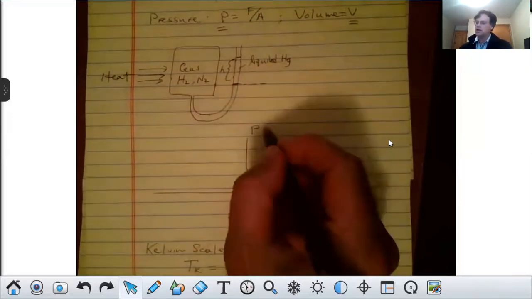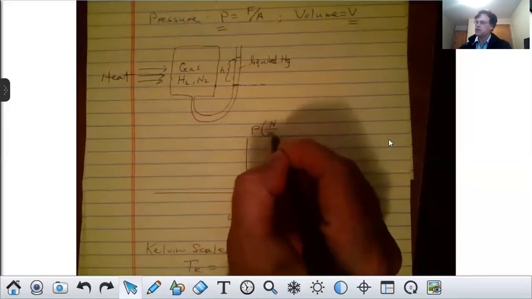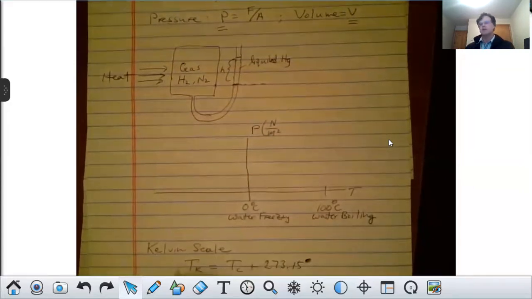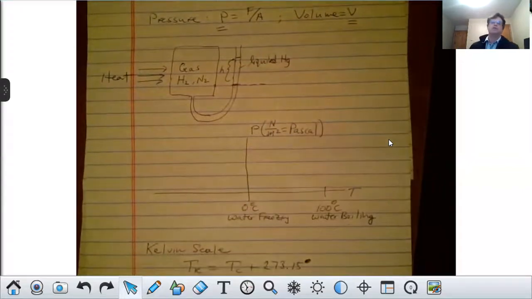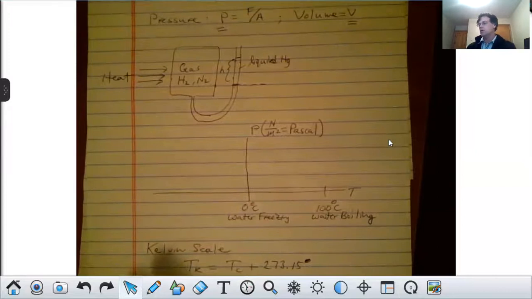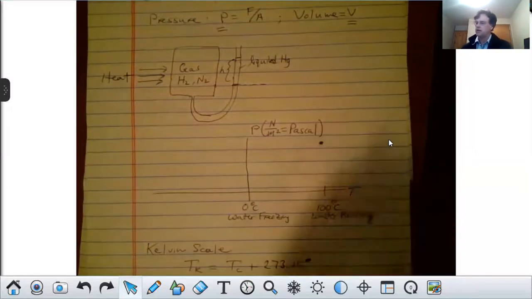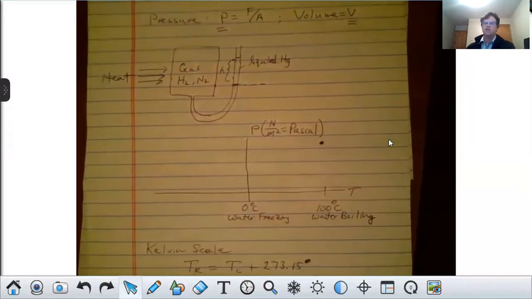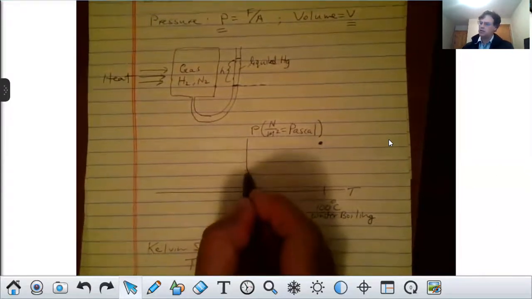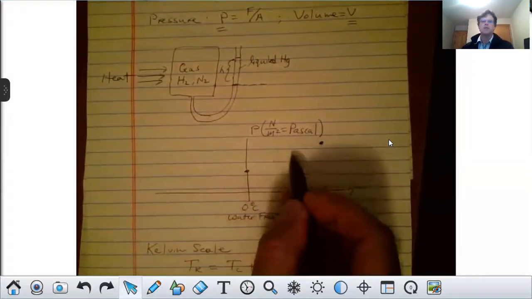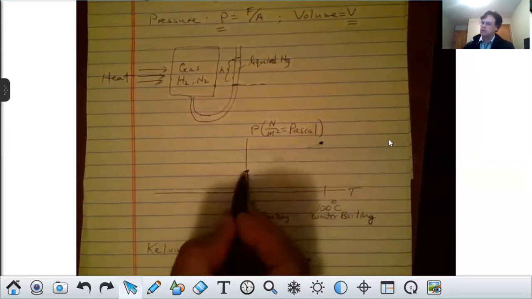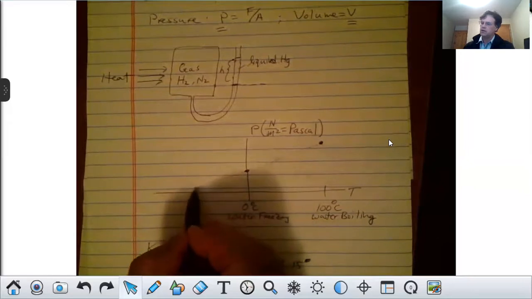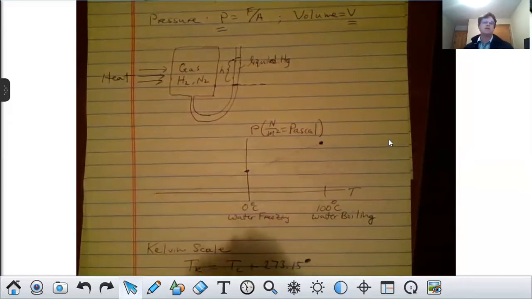Now the pressure, I should say, is in units of newtons per meter squared, which is the metric system, and we call this a Pascal. So 1 Newton per meter squared is a Pascal. But what you'll find is you'll get a pressure over here at a temperature, say 100 degrees, a pressure at 0, right? And you can get pressures all the way along, and you'll find that it is a straight line. And you can even go below freezing, get down, down, down, and eventually you're going to come to a point where you just can't get a lower pressure.